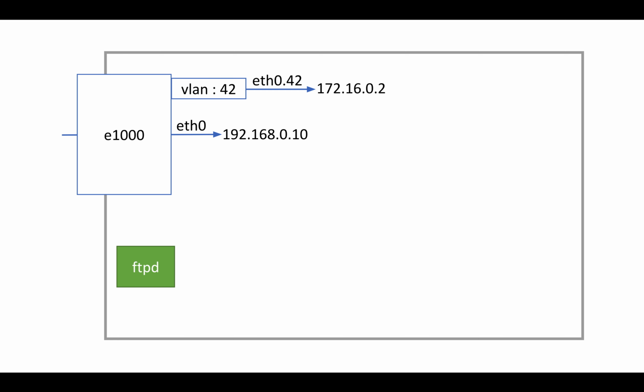Remember, the E1000 is the hardware piece. It's one device, one driver, one PCI slot. But these blue arrows are a figment of software imagination. So what the kernel can do is extract the VLAN ID and use it to send the packet to any one of these virtual software interfaces on the inside.